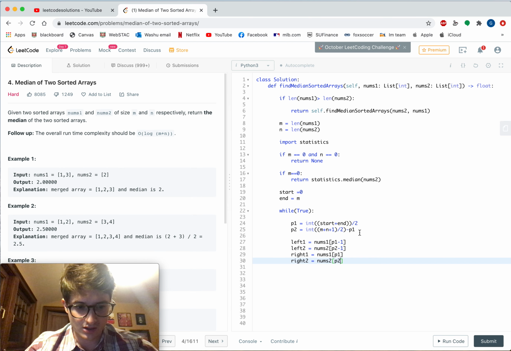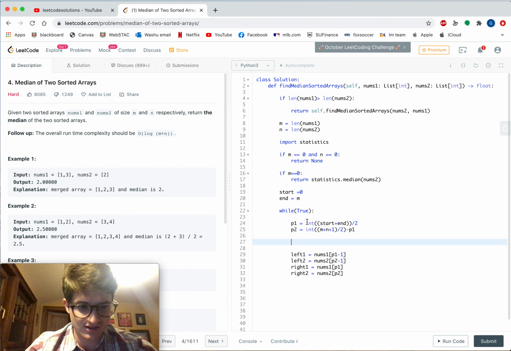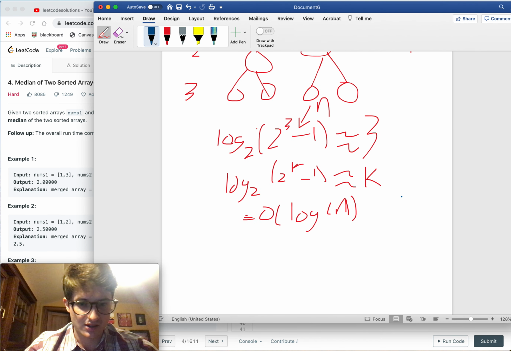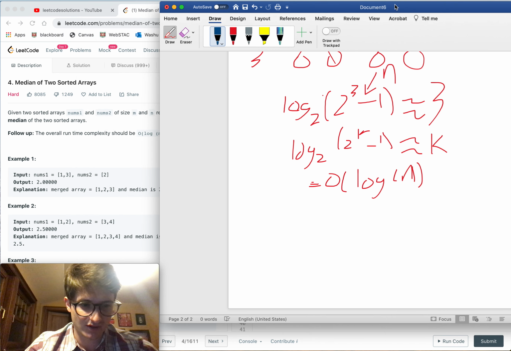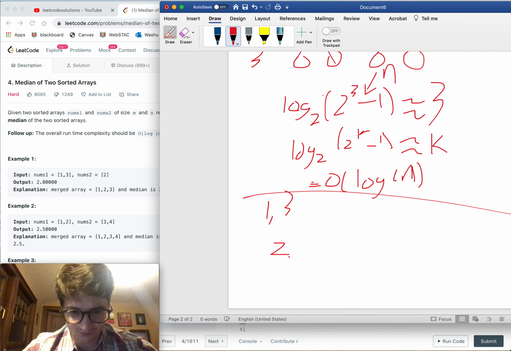Okay. Something else I have to think about quickly is that in a lot of these cases we're actually going to reach the very end of the array, and that'll run us into some problems. Let's look at this one, 1, 3, and 2.